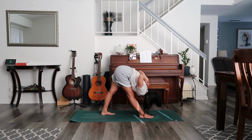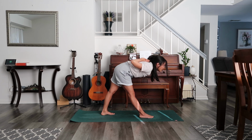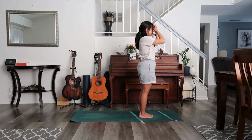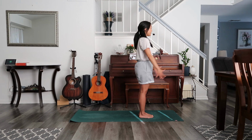Here for 1, release the back of your right leg as you exhale. 2, and 3. Inhale, rise back up to stand. And then exhale, step or jump to the top, Samastitihi. Nice work. Inhale, chair pose.